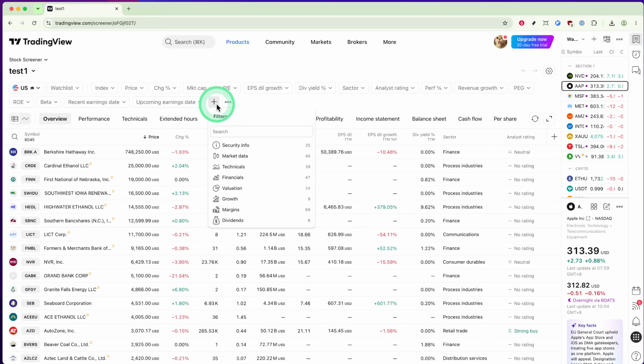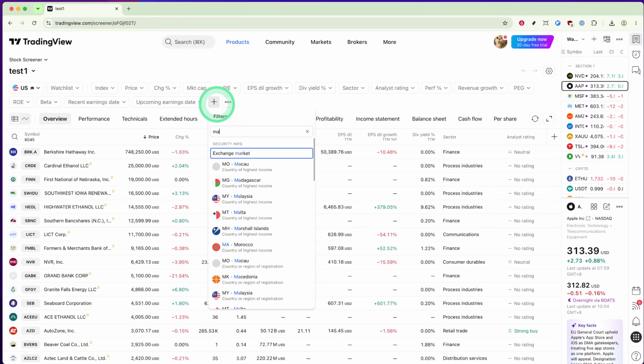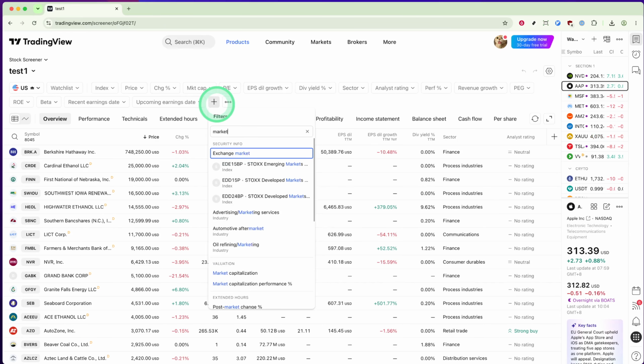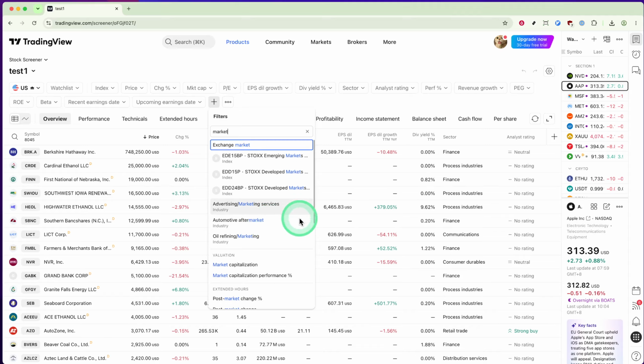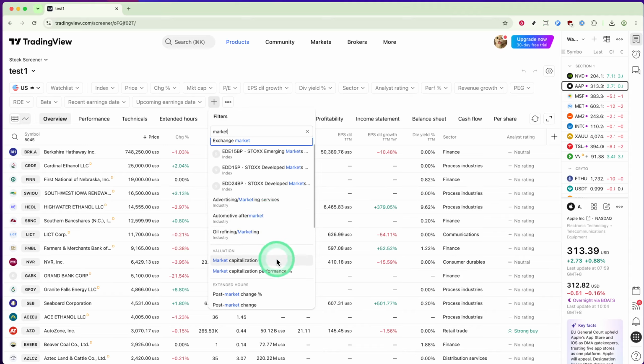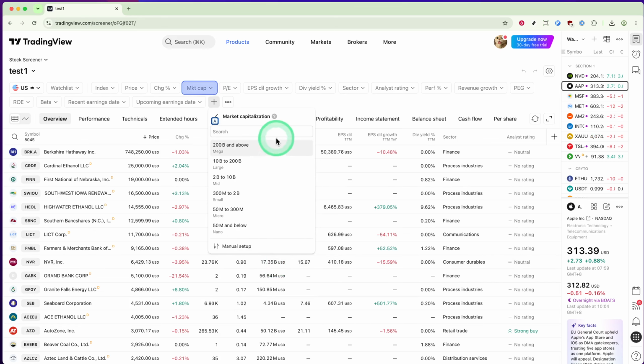Market capitalization, or market cap, is the total value of a company's shares of stock. For this tutorial, set the market capitalization filter to $10 billion and above. Why? Because high market cap stocks generally offer higher liquidity and tighter bid-ask spreads, making them more stable and efficient for trading. Additionally, this step helps you avoid low-volume penny stocks, which often carry higher risks.